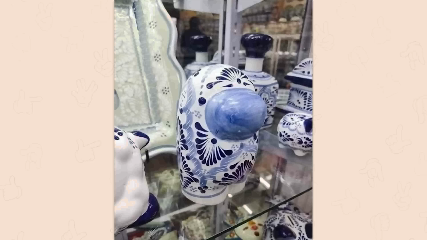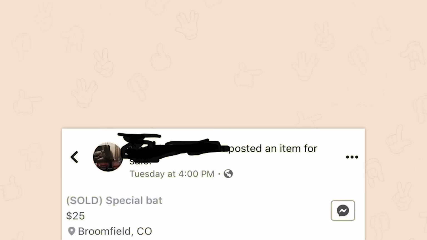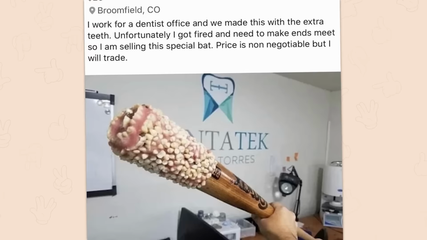Wow, somebody really went through the effort. Yeah, that's not even like accidental or anything. Somebody put way too much effort into that. Bat of Biting, plus 50 blunt damage, plus 20 fear, minus 50 charm when equipped. Sold! Special bat. No, I work for a dentist. No, we made this the extra. No, I got fired.